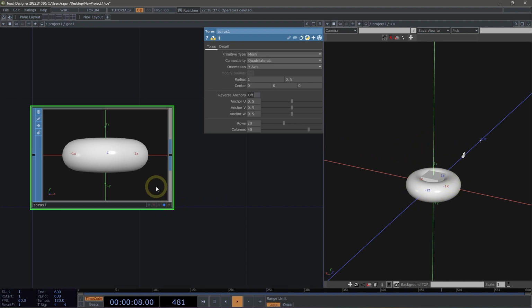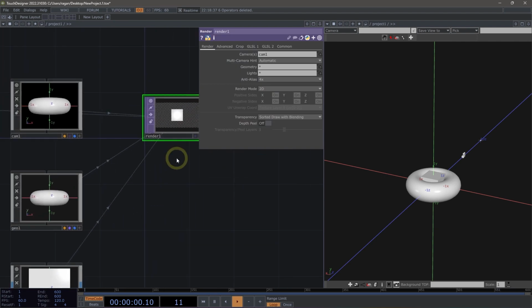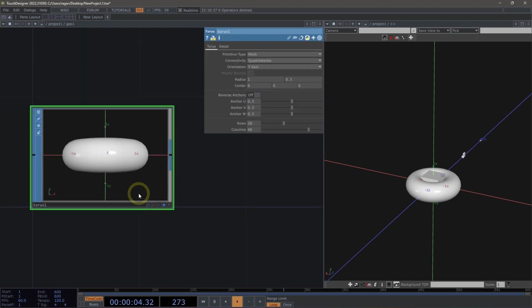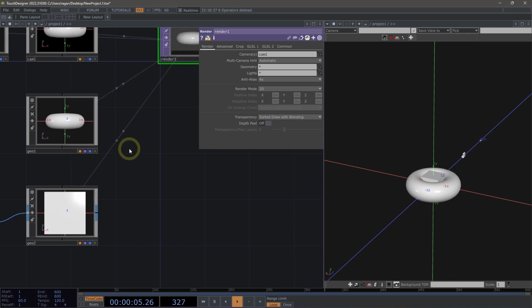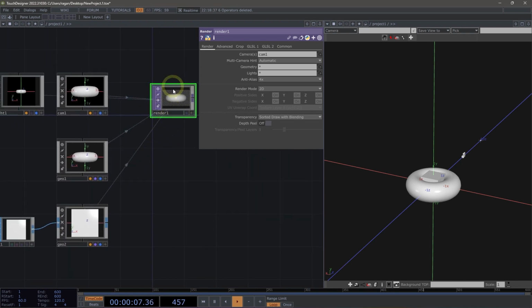If I turn off the render flag and I back up here one layer, we'll see that that also controls whether or not I render that piece of geometry. These flags are really important anytime we set up our render networks. So it's worth making sure that both your display and render flag are on for any piece of geometry that you want to have actually show up inside of your render.